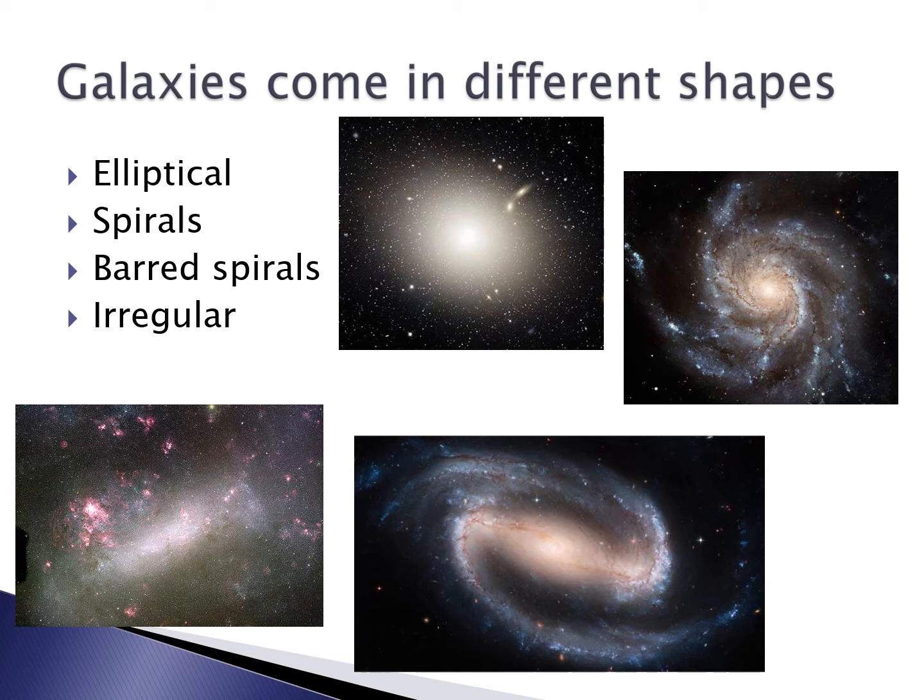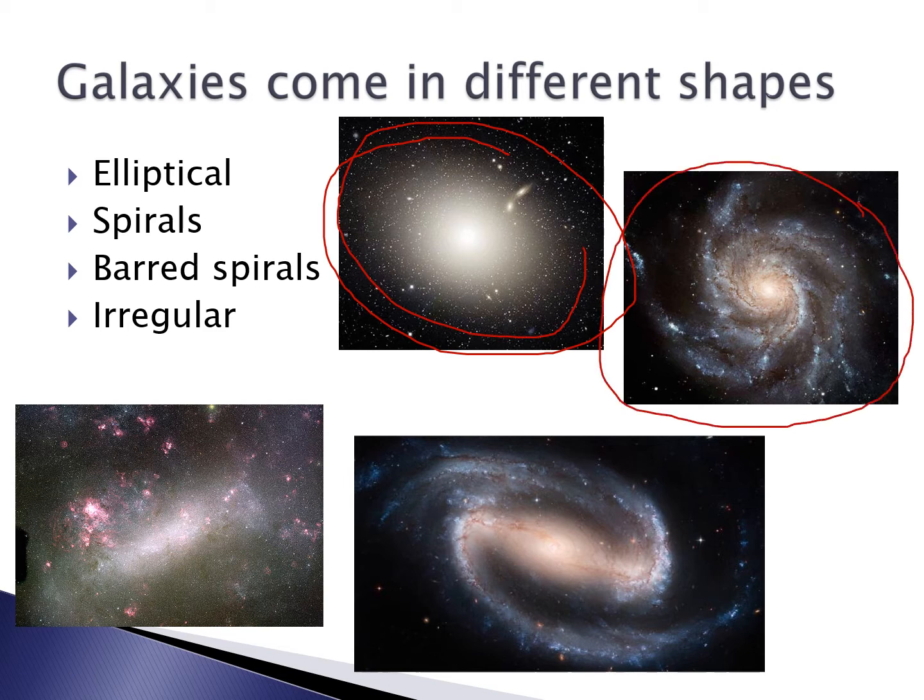So we have elliptical galaxies, which are named because they look elliptical, and then we have spiral galaxies that look like pinwheels, and then we have these weird things called barred spirals, which are spirals that have this stretched out structure in the middle that we call a bar. Both spirals and barred spirals, of course, have spiral arms that make them have that pinwheel type shape. And then we have a catch-all category, irregular, for the galaxies that have had a tough life and don't have a pretty shape to them.